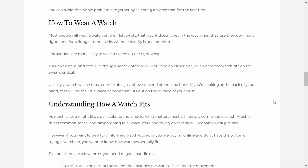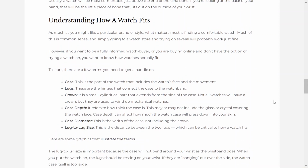Usually, a watch will be most comfortable just above the end of the ulnar bone. If you're looking at the back of your hand, that will be the little piece of bone that juts out on the outside of your wrist.